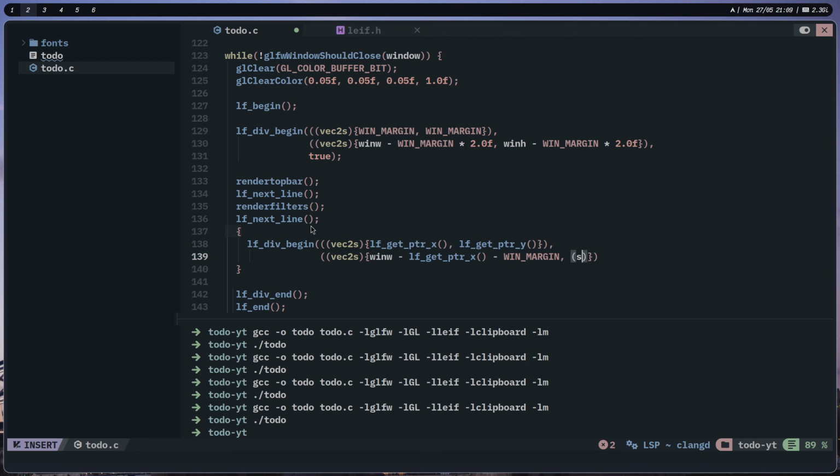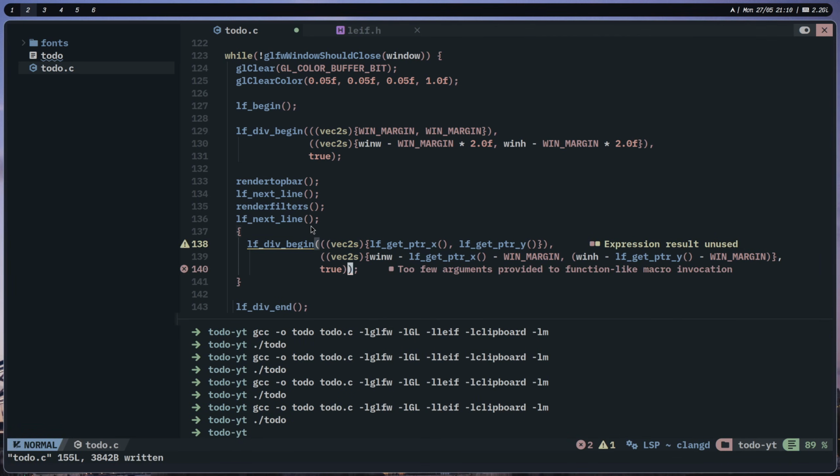And then we have the win height for the y minus the get pointer y to encapsulate everything from the current pointer to the bottom of the window, minus window margin, and scrollable is going to be true. Actually, unterminated function-like thing, expression result unused. What are you talking about? Okay, so that's correct. Then that's not correct actually. So let's have it like this.